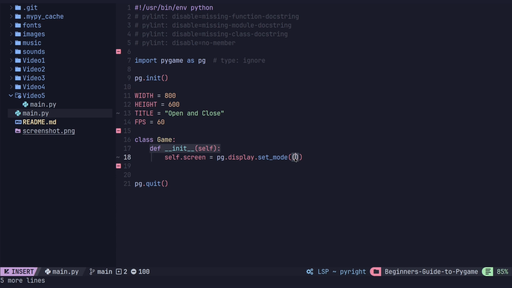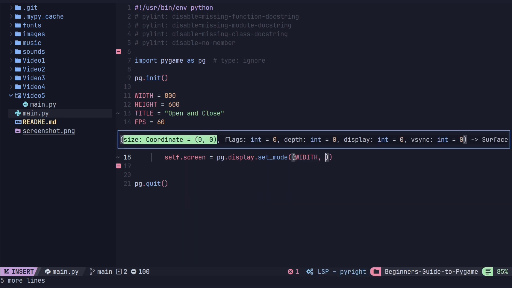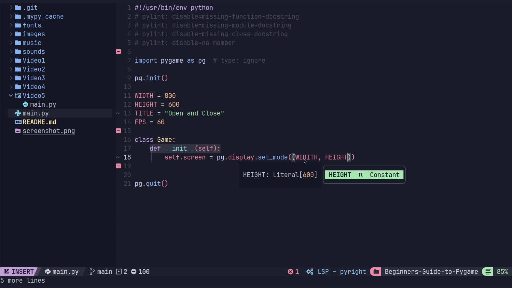So in here, instead of putting 800 and 600, now I can put width and height. This is not spelled right. Width and height, yeah. I'm not doing this for variable purposes. I'm just doing it so if I need to change the width and the height, if I want to make a game with a bigger one, or if I need to change the title, or if I want to change the frame rate, I can just grab them here and change them right here. But these are never used as variables. These are just used as constants. So I'm never going to mutate them.